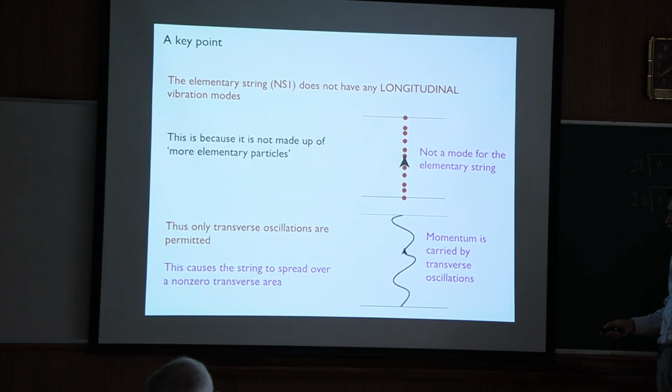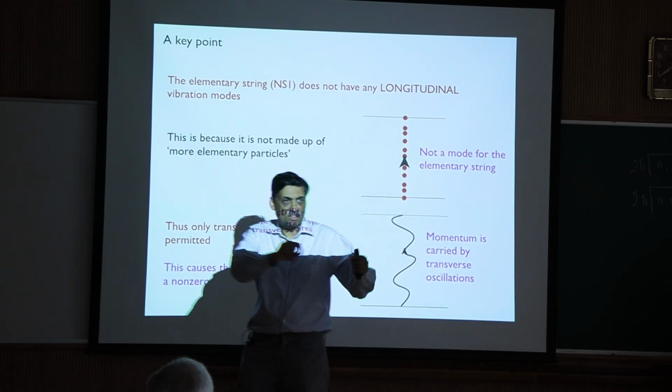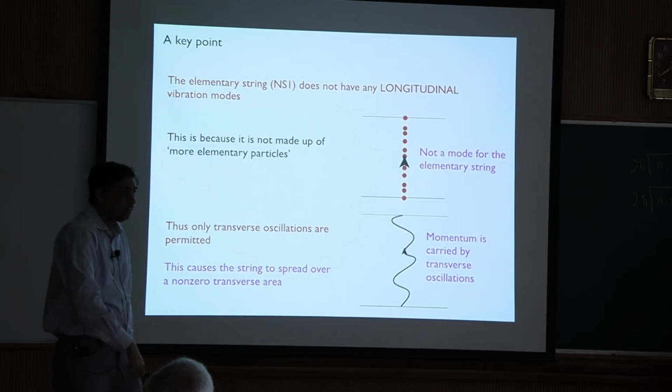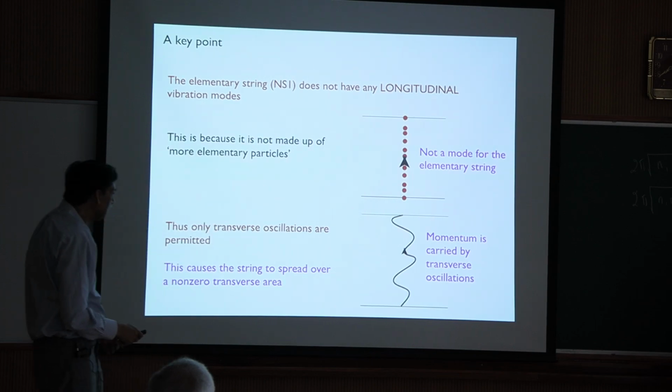Because it has to bend in a transverse way, and the more momentum I want to put, the more I have to bend the guy. Okay, because if I make a small amplitude, I can't push much momentum on it. A big amplitude will carry more momentum on it. So this is again all ordinary, you can do it with a guitar string. Here's the guitar string. You want to send a big traveling wave. If you want to send a lot of momentum, you have to give it a big shake, and it's going to go like this. So more momentum means more amplitude.